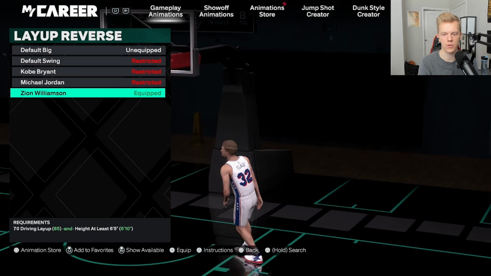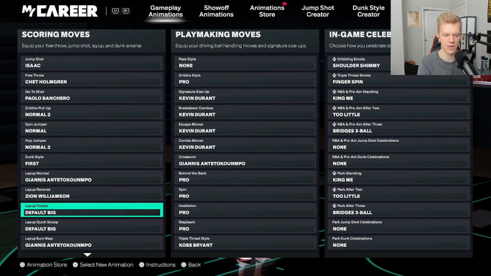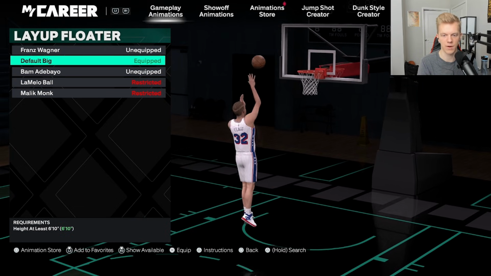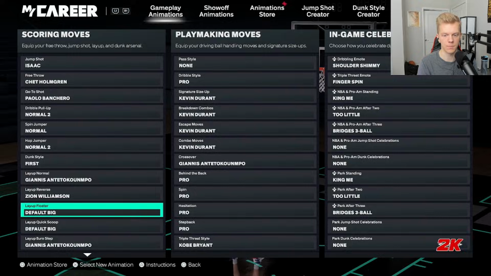His layup keeps it close to the rim, so it's very difficult to block, and his reverse layup animation is just perfect in my opinion. Layup floater default big, I actually think is better than Bam Adebayo. A lot of people love the Bam Adebayo floater because you can shoot from so far away, but default big works like a charm for me. I don't know what it is about it, but I love using the default big layup floater.